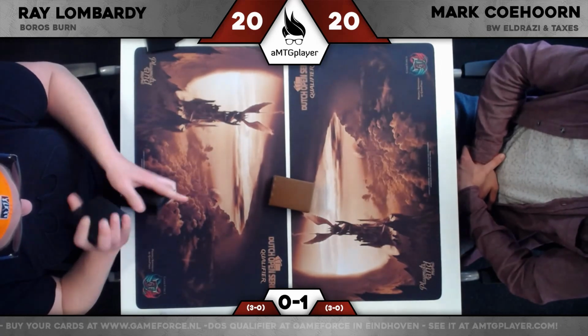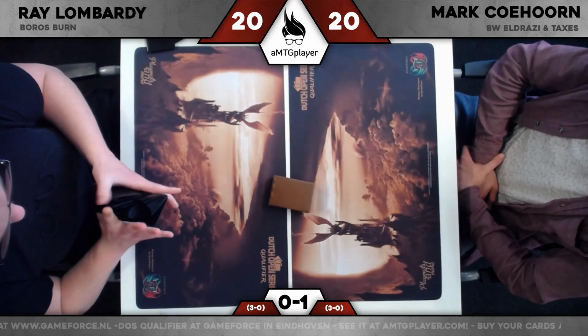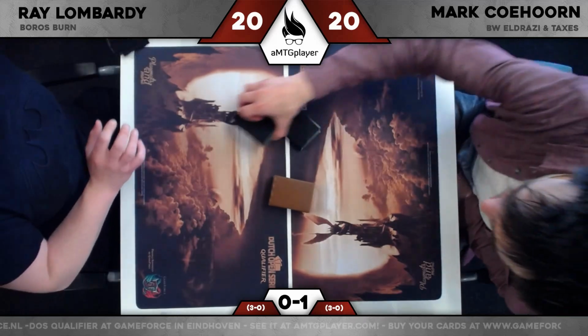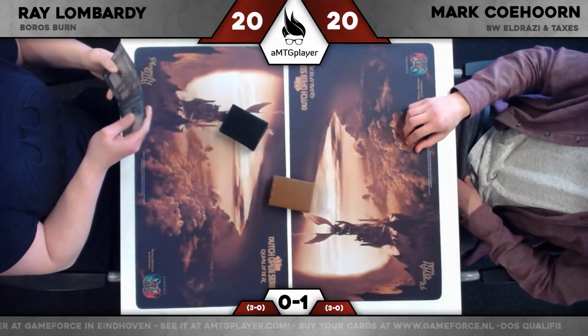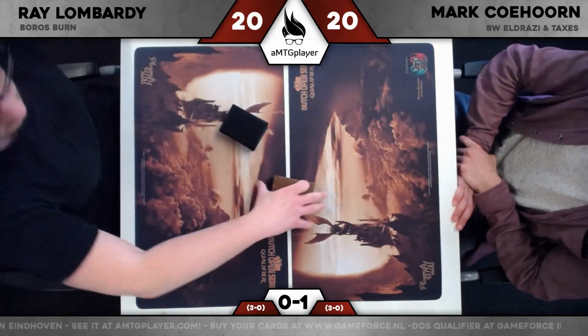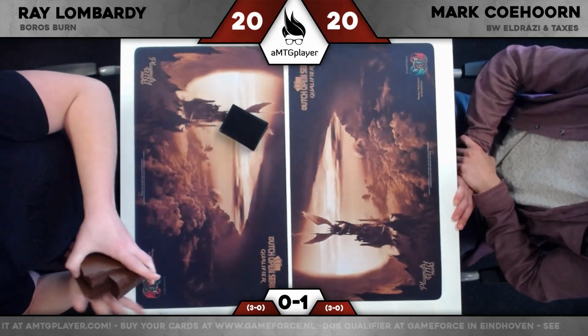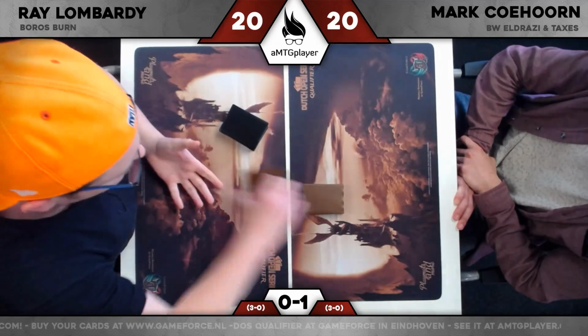So if you're Ray here, what kind of opening hand are you looking for? Well, I think with Burn it's always have a creature and then some spells. So lands and spells. Well, but not too many. You want 2, 3. You're really hoping not to draw more than 4 lands. I believe. Well, I'm usually hoping not to have to play Burn.